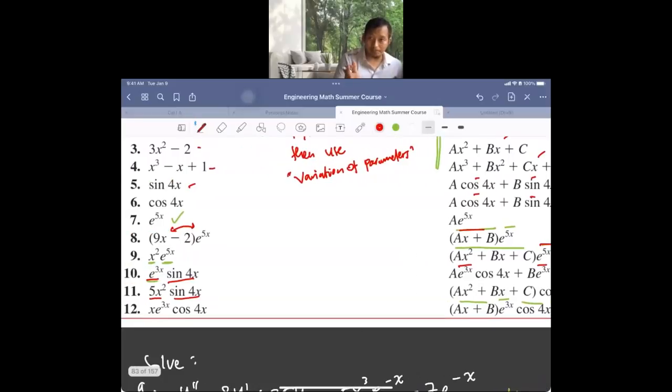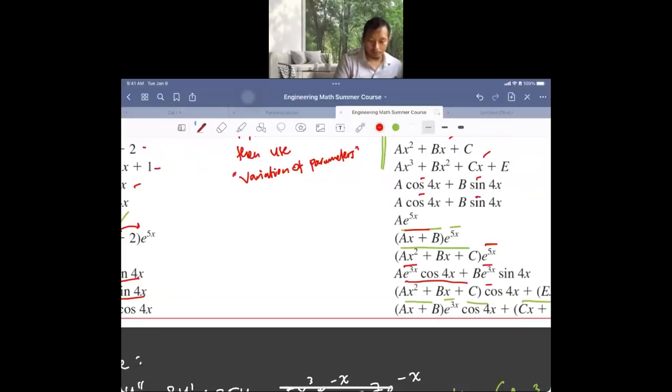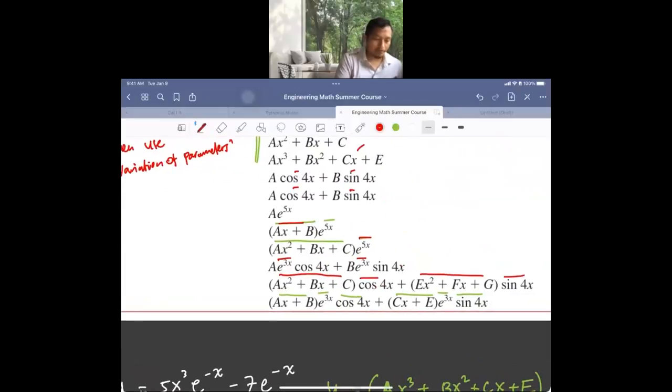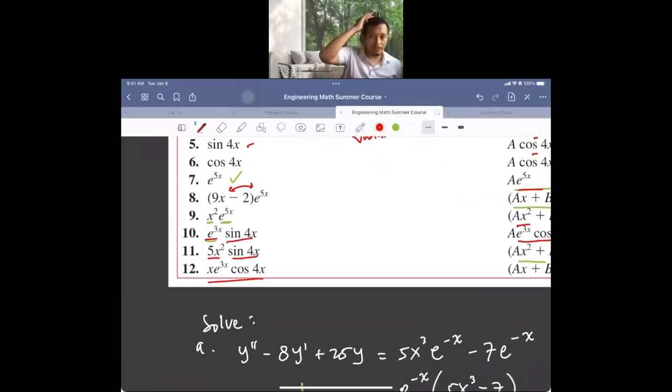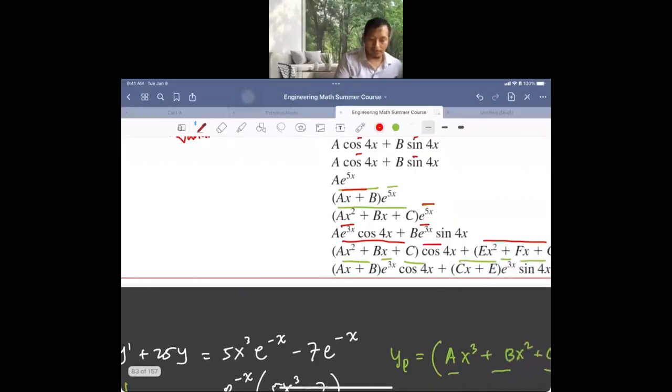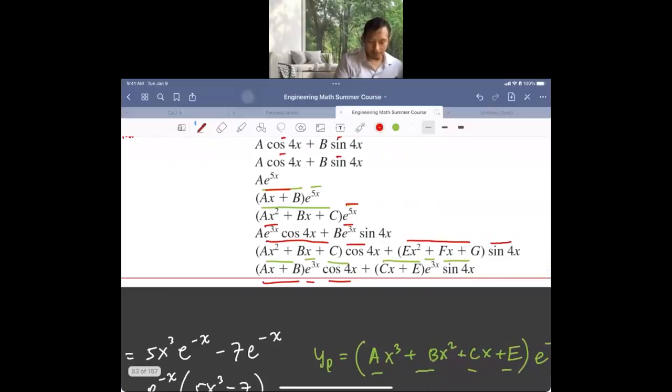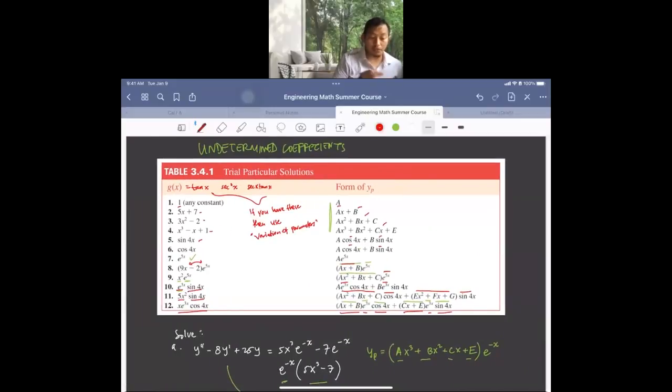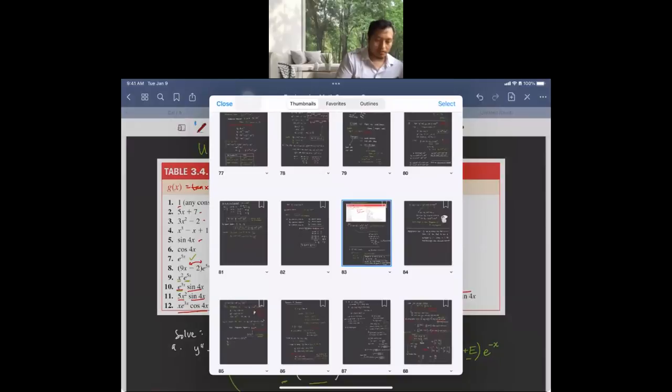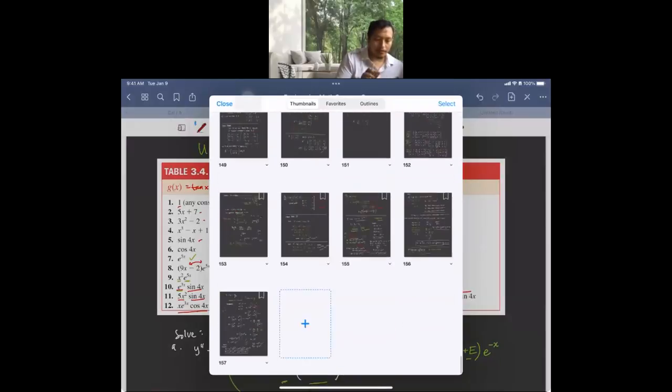When we have exponent and sine, as I said, we are going to multiply them in our particular solution. And when we have 5x squared, it's a polynomial, a quadratic, then the polynomial and cosine, and the polynomial and sine. And when we have 3 components, linear, exponent, and trigonometric, so linear, exponent, cosine, the other one linear, exponent, cosine. Okay, so this is precisely what we can predict with our yp in undetermined coefficients.